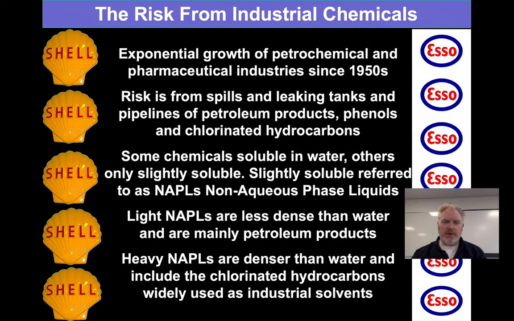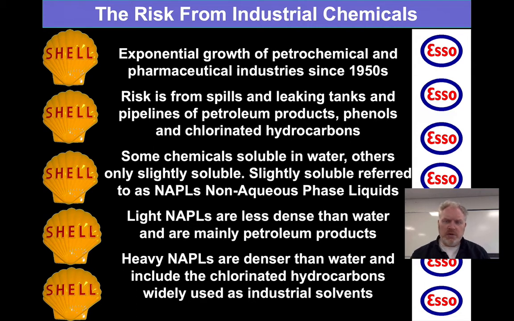Now, industrial chemicals are a particular problem. These materials create different hazards depending on obviously the nature of the material, but also their solubility. So if you get soluble chemicals, they're going to spread throughout the groundwater. If you have ones that are less soluble, they sometimes are referred to as NAPLs, non-aqueous phase liquids. These are ones perhaps that don't mix so easily with the groundwater.